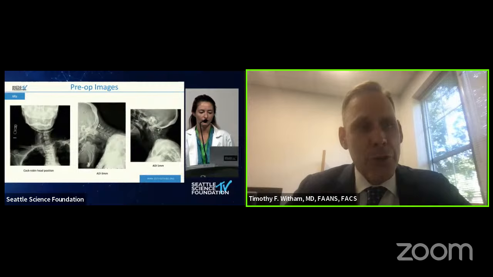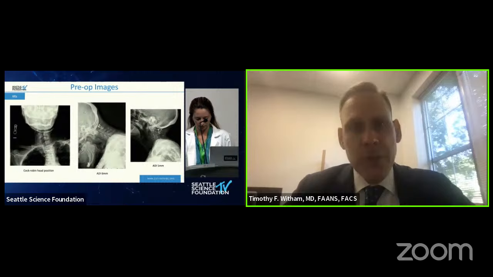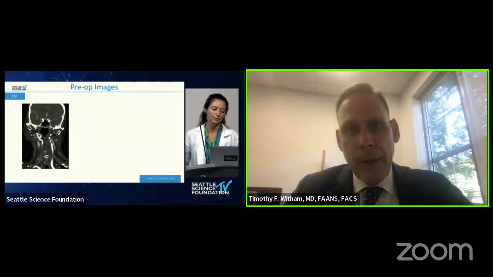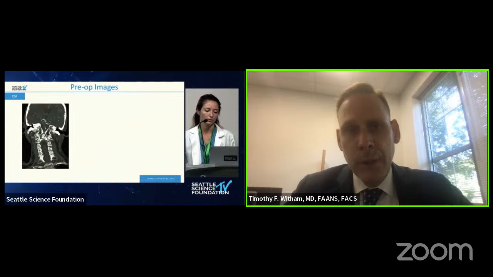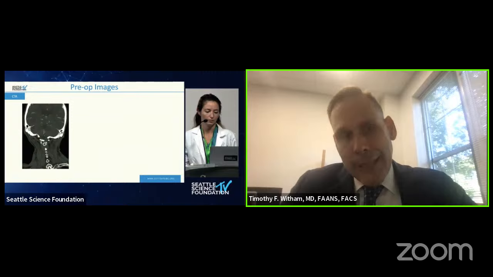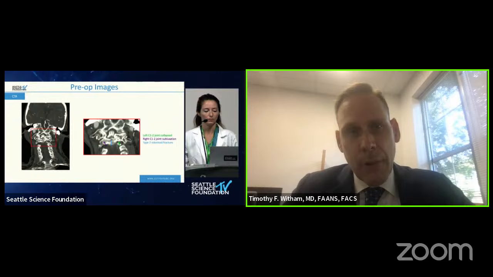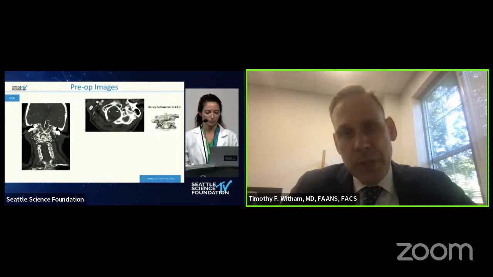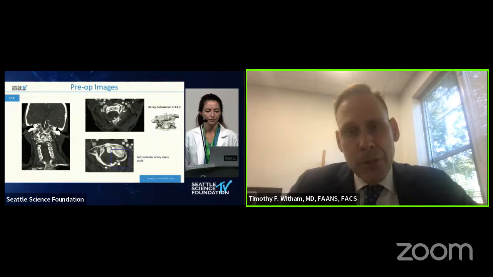And so I think you have to get a sense of the patient's level of functioning and medical comorbidities, because that's very important when trying to determine if you're going to take an operative or a non-operative approach. So I try to get the best sense of whether the patient's going to tolerate an operation. If the comorbidities are too significant and the patient is not high functioning, I'm going to potentially treat them in a collar.